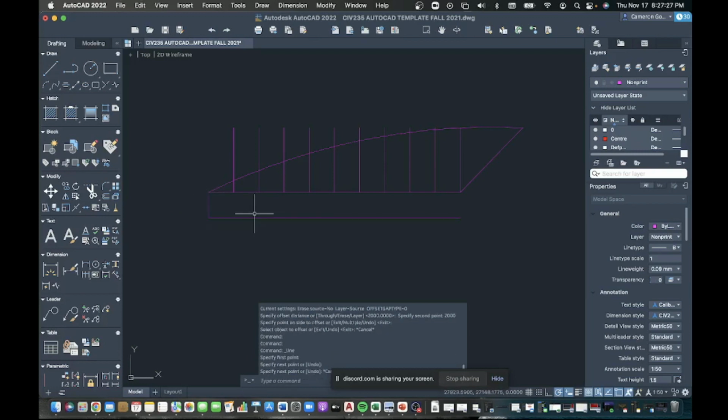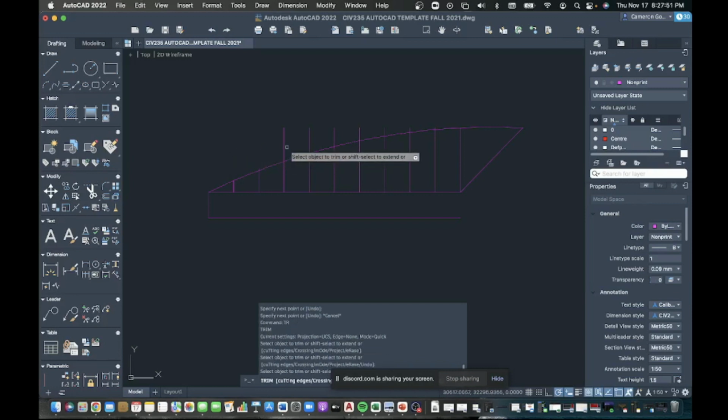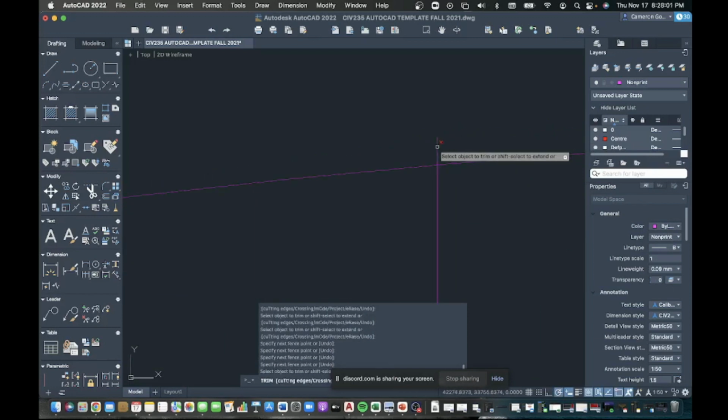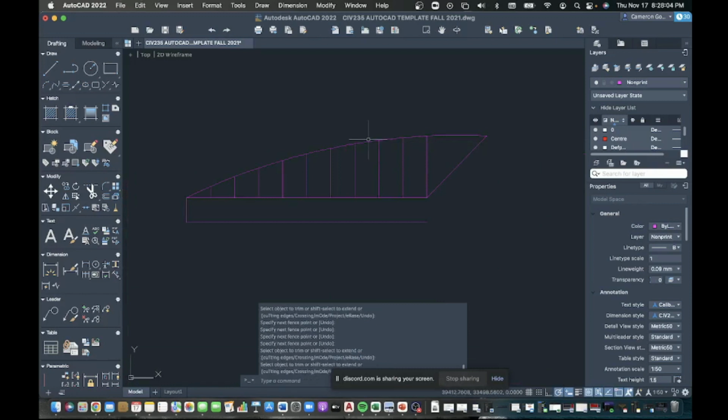And then what we will do here is just sort of trim the tops of these. So we're going to use the trim command here. So that's T, R, and that's trim. You can see it there. Click enter. And what this does is it clips off the ends of any lines that are previously intersected by another line. So here I can just go ahead and trim the tops of each of these cables, and that's going to remove those so that it looks like that. Click enter to end that.